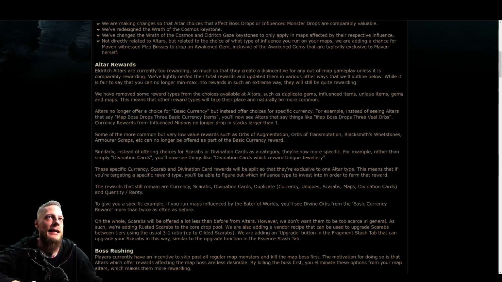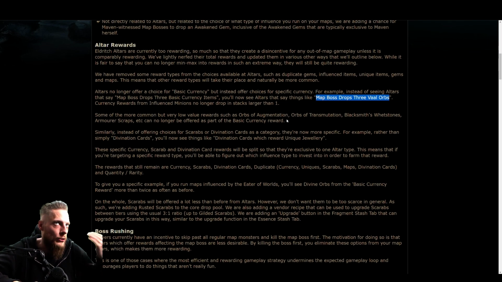So the question is how many of these modifiers are there? Because if I get, yo, map boss drops 3 Vaal Orbs, I'm like, whatever, I'm probably gonna take the other options, right? But if it says, yo, map boss drops a Divine Orb, then oh boy, count me in, right? So I hope we have, obviously rarer based on the rarity of the basic currency, but I hope there are options to get Divine Orbs, so you want to do the map boss basically, right? Or you're looking forward to it.